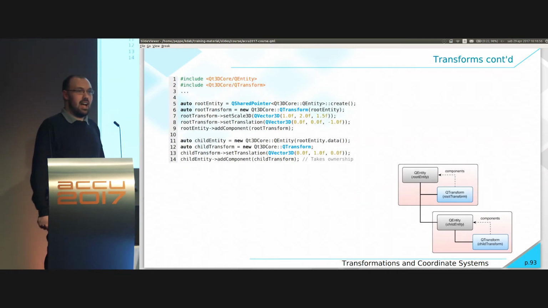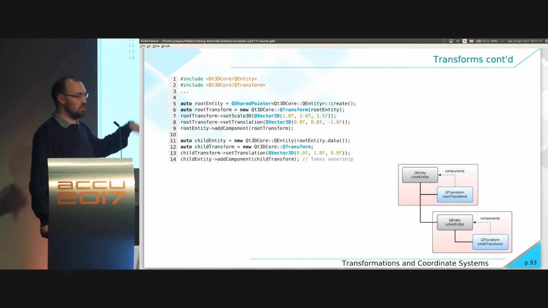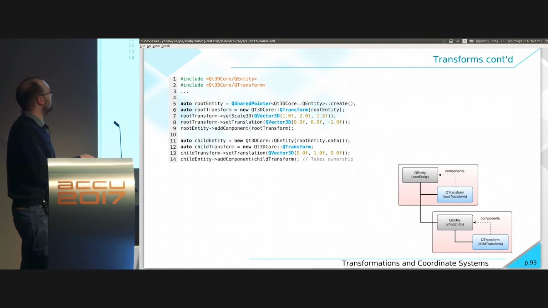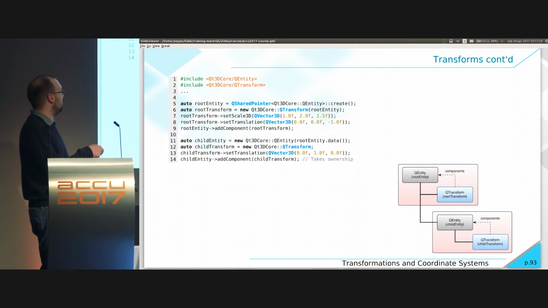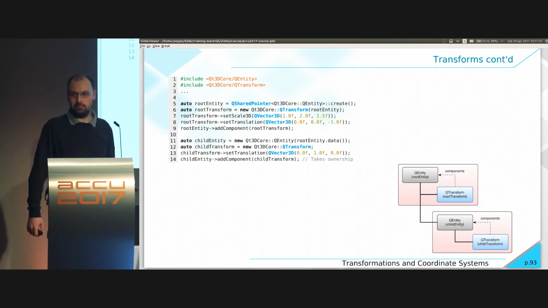Now, transformations are actually slightly more tricky than that because they nest together. If I have an entity which is a child of another entity, the child lives in the frame of reference of the parent, which basically means the transformations get composed together. So if I create an entity and attach a transformation to it, and then I create another entity, parent it, and specify another transformation for the child, then the two transformations actually combine together.